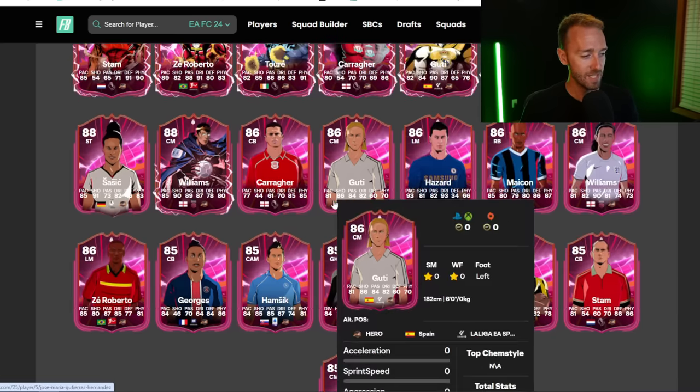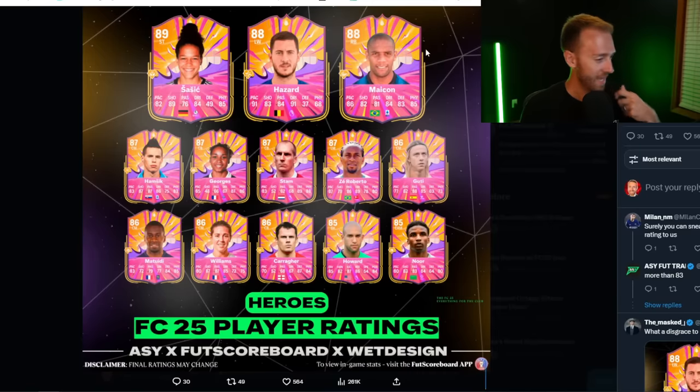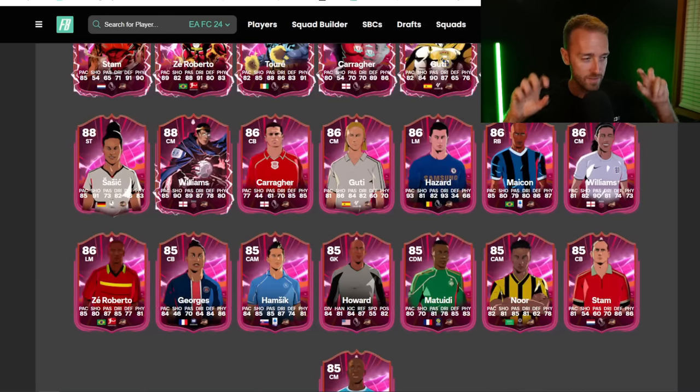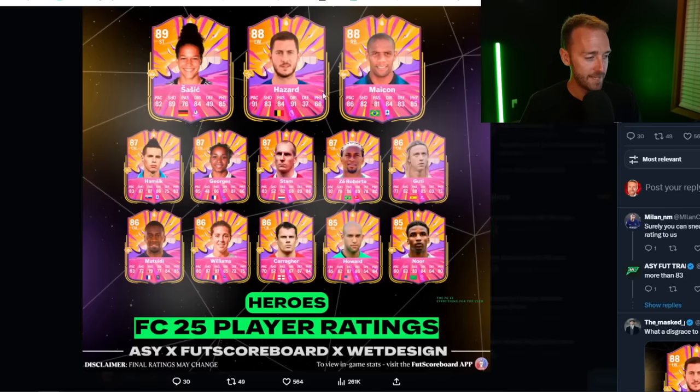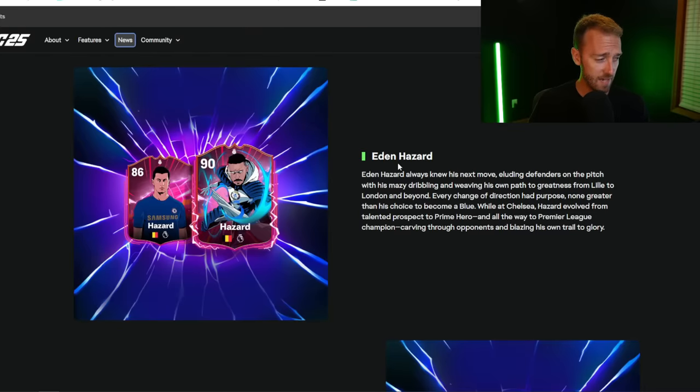Same thing with Guti. Guti has 81 pace, 86 shooting, and 84 passing on his pre-order card. And on his base version, he only has 77 pace, 82 shooting, which is a little bit better, and 88 passing. So it's really interesting how some of the free cards that you could potentially get from pre-ordering the game would be better than the base versions. I find that very, very interesting, and I find this whole hero situation very interesting. Now, I will say, if you pre-ordered the game before August 20th or whatever it was to get one of these hero cards, this is one of the best pre-order bonuses that they have given in a long time.